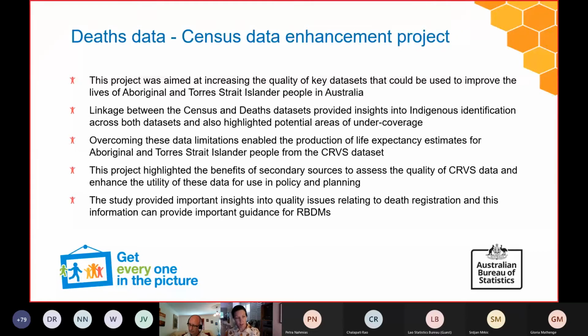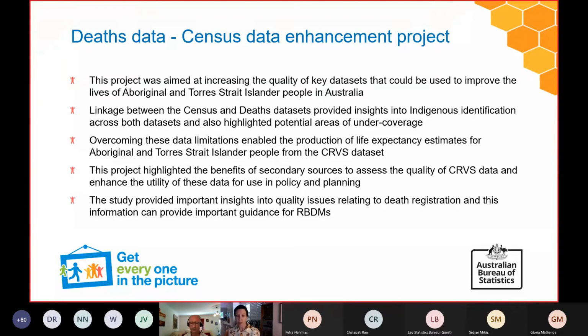And we had a look at how people identified on the census, because they had self-identified as to whether they were Aboriginal or Torres Strait Islander, and how that was recorded on their death registration. And what was really a secondary byproduct of the process is that we realised with this data linkage project that we were able to see where some of those rates of under registration were happening for Aboriginal and Torres Strait Islander people. And we were able to put together some aggregate statistics and feed these things back to the registry.